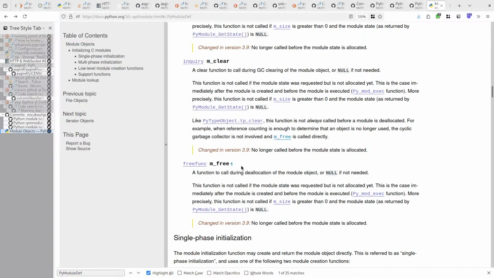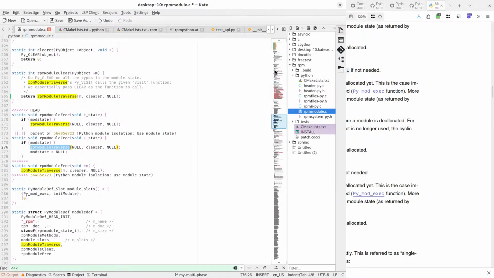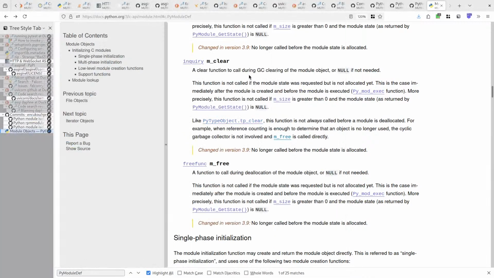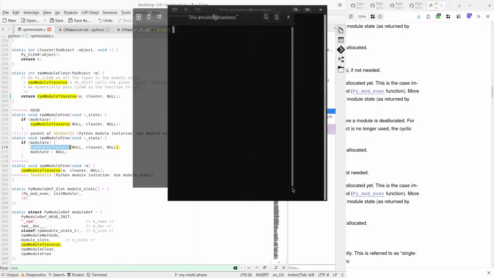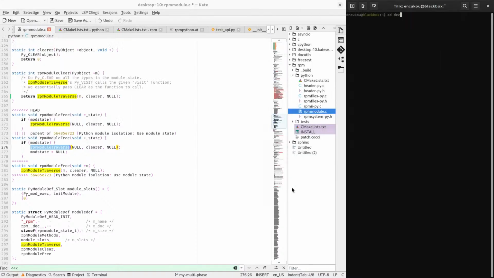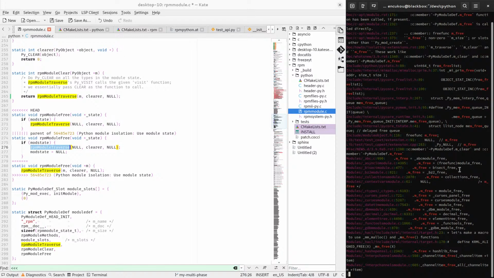Is it? Really fix the documentation here. Let's see how is this used in CPython? Module free in C types.